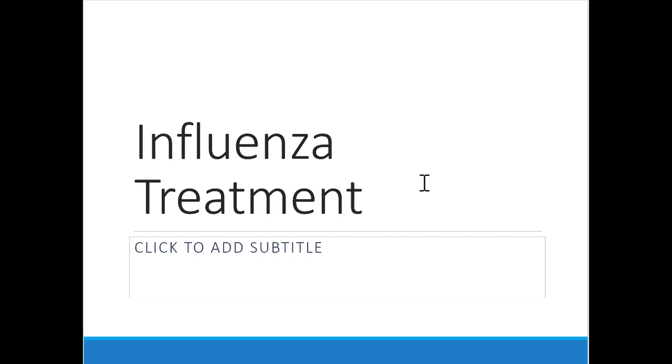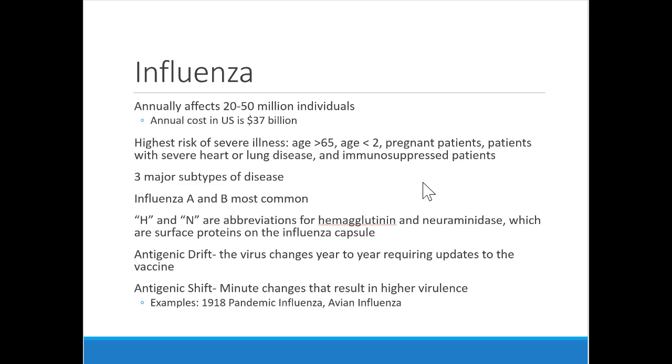All right. Influenza. Influenza is something that affects about 250 million individuals annually. The annual cost is about $37 billion. It's a very high cost illness, and it's something that's very tricky because we have a vaccine for it, but as you've probably heard over and over again, the flu vaccine isn't the most effective vaccine we have in the world. Effectively, on a good year, if you can get a 60%, 70% response rate, that's pretty good for the flu vaccine.